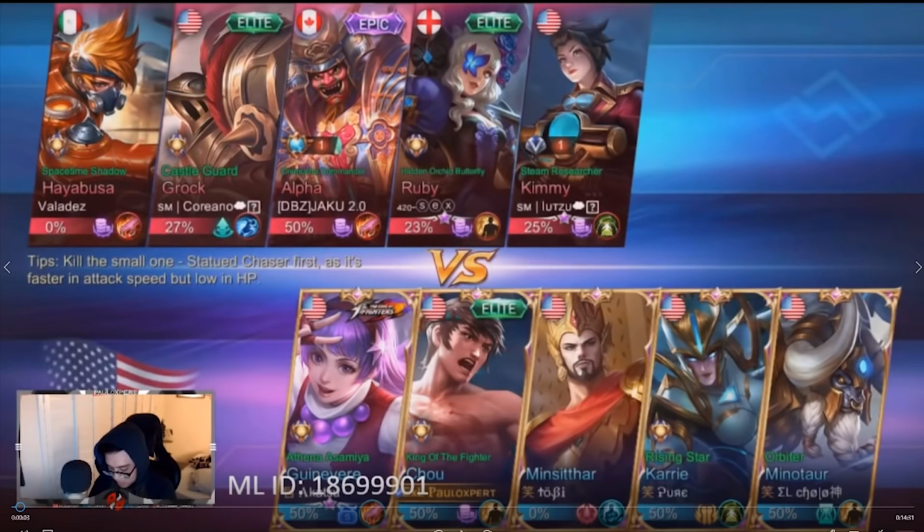So here we are with the gameplay for damage Chou. First things first, what I want to talk about is the emblem I have. Since we had a Mincetar, I didn't really know who was going to solo lane. It was either going to be me or him. So I was going to get this emblem right here.